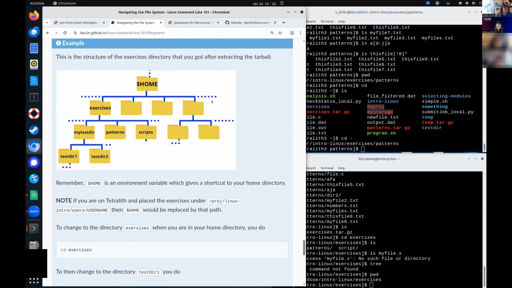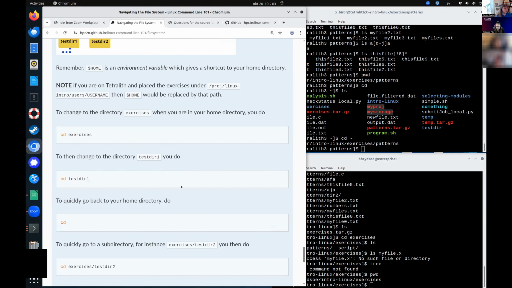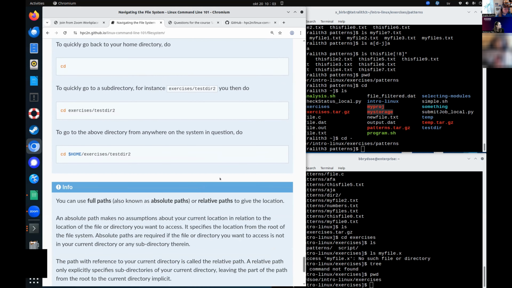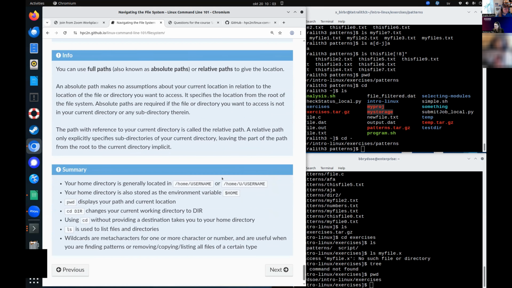This example here simply shows the exercises directory you got after extracting the tarball. $HOME, tilde, is your home directory, /home/your username. And you already tried these things. So you can use full paths, absolute paths, which is the same thing, or you can use relative paths.